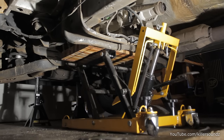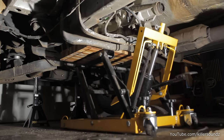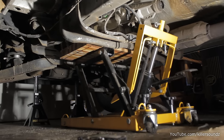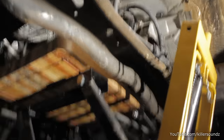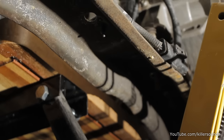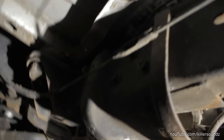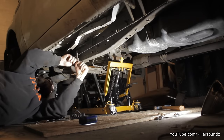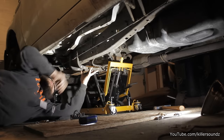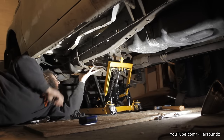I got the transmission supported in the back with a motorcycle jack and a butcher block. Then I'm getting the bolts out of the cross member — those are 19 millimeter, and you take the cross member out with three bolts on either side. A motorcycle jack is a good choice; you could also rig up a regular jack or use a transmission jack. The transmission is only about 60-70 pounds, so it's not too critical. Always wear safety glasses when you're under a vehicle — there's salt, rust, and debris falling.